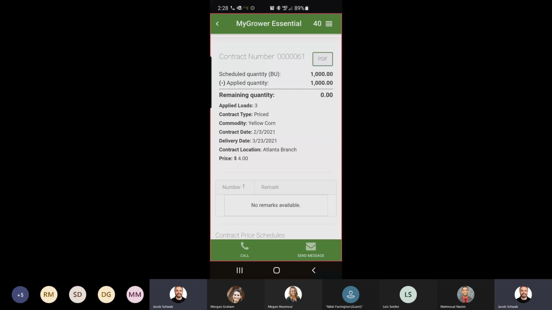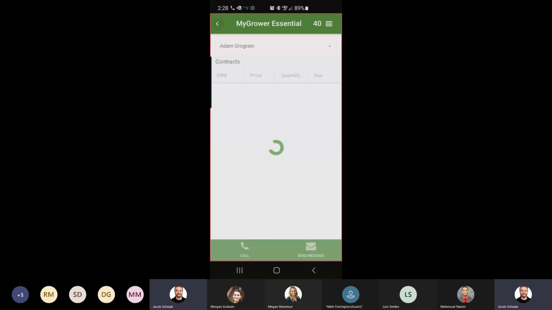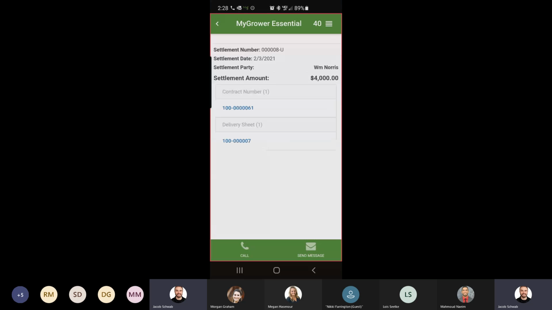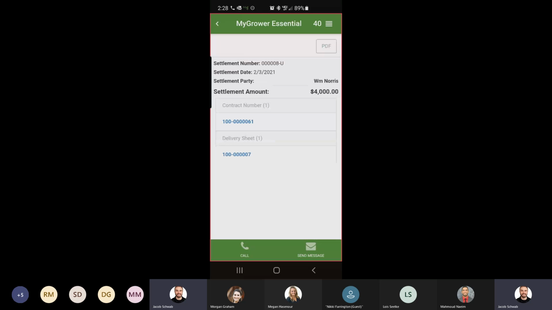But I think it's really important when we talk about being able to see those related documents. Again, I don't want to harp on too many things for too long, but I know Mahmoud and his team spent a lot of time in being able to relate those documents. And there was even work that went into enhancing Agris to be able to allow that.